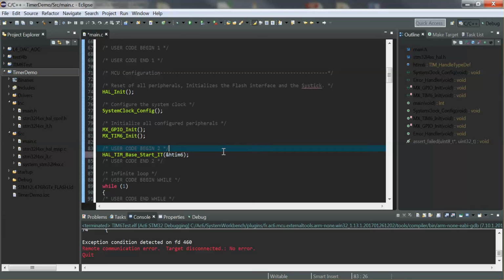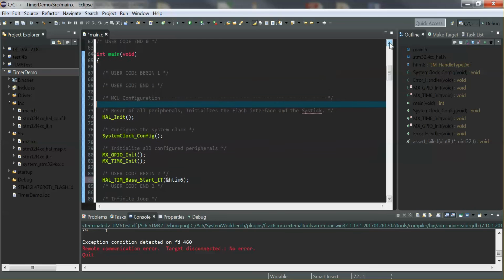What happens is, normally this is going to generate an interrupt. We don't need to create the IRQ service function because this is already managed by HAL. Actually, this function is calling a callback function. And we can override, and we will override indeed, that callback function. Okay? So where do we do it?